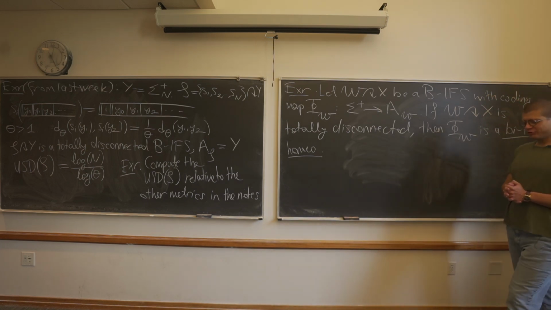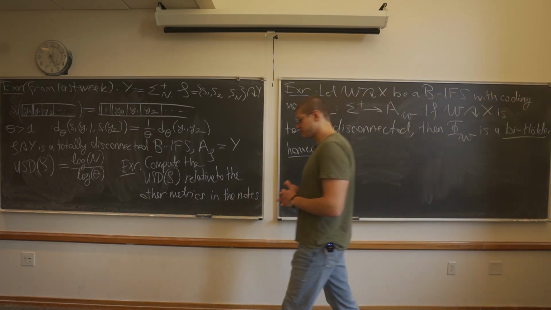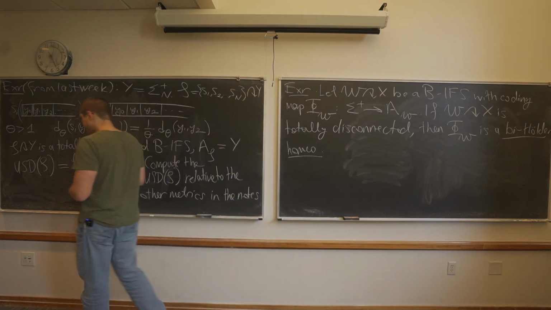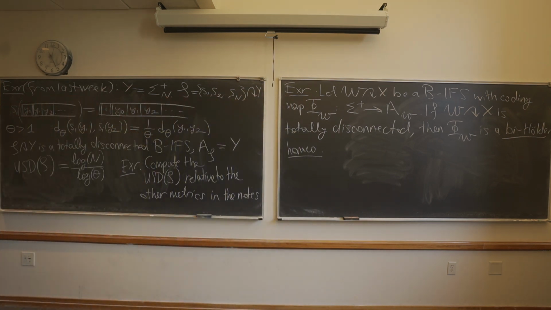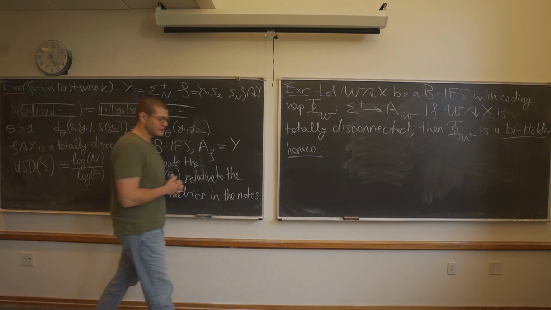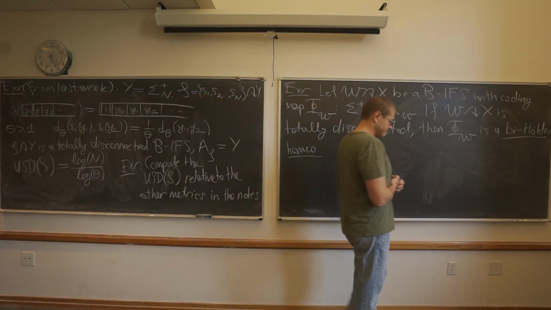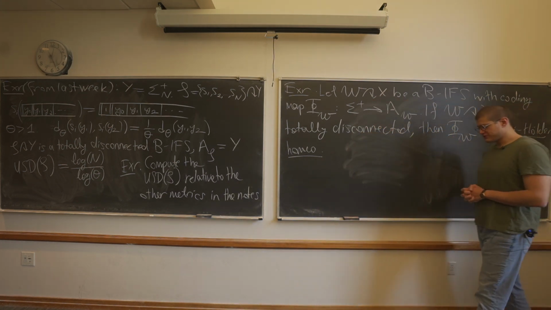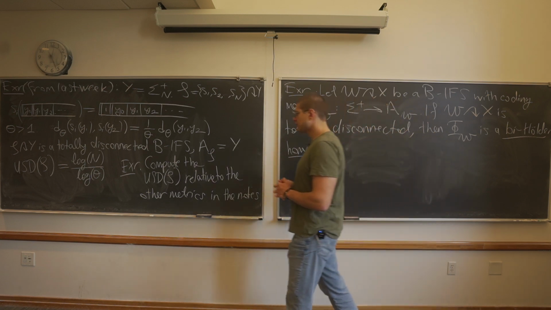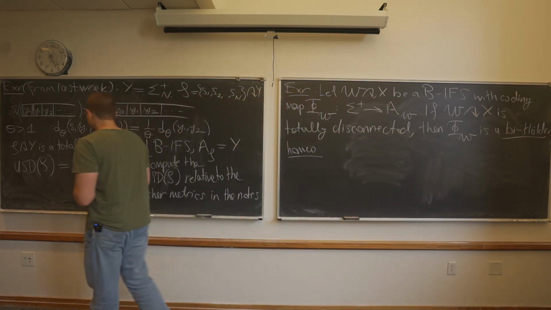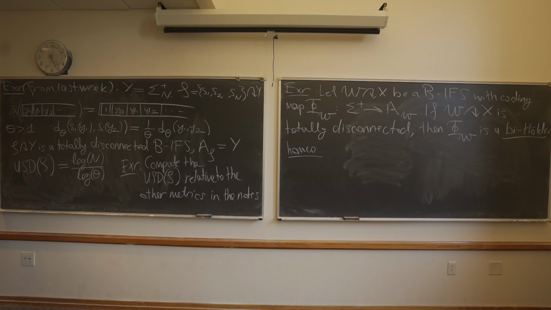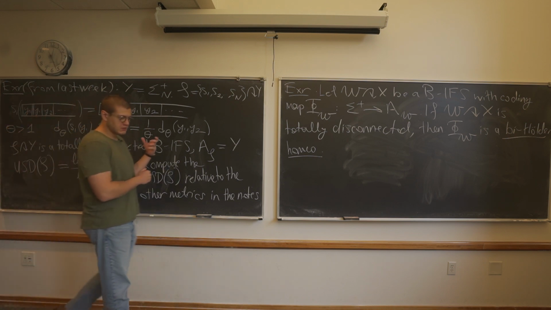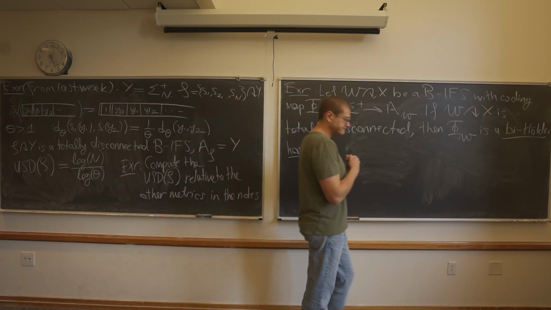So this week we're going to start talking about dimension theory. We're going to start with what is called topological dimension, more precisely Lebesgue covering dimension. There's a bunch of different topological dimensions also, we're just going to look at one of them. And then I'd like to talk about box dimension and Hausdorff dimension, to say the least. And then we're going to prove this formula of Hutchinson and Moran that relates the similarity dimension of an iterated function system and the dimension of its attractor.